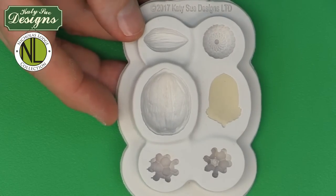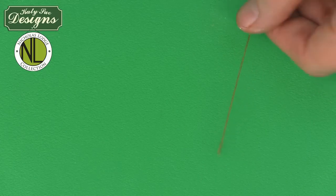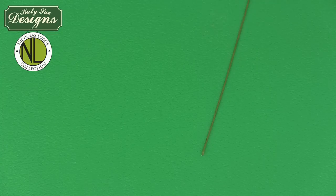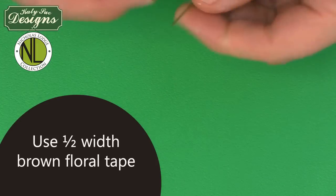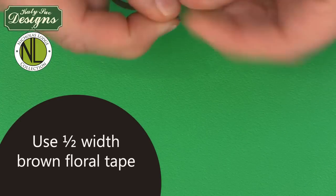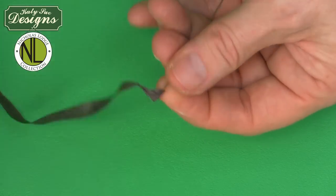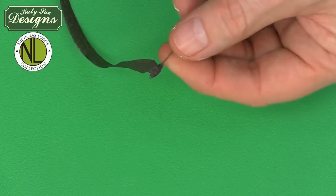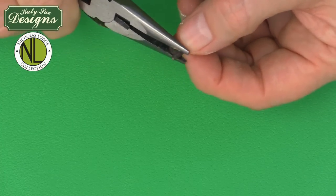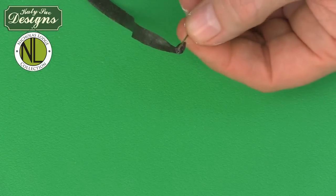I'm going to show you how to make wired acorns. We'll take here 24 gauge wire, and I'm going to take some brown floral tape. Generally I use brown floral tape for my acorns. I'm going to stretch my floral tape a little bit, and go around the end of the wire here 5 times. So I'm going to go 1, 2, 3, 4, 5. Take a pair of pliers, and I would just fold over the top with my pliers, just like I did on the pine cone.